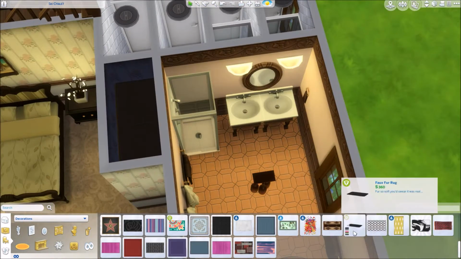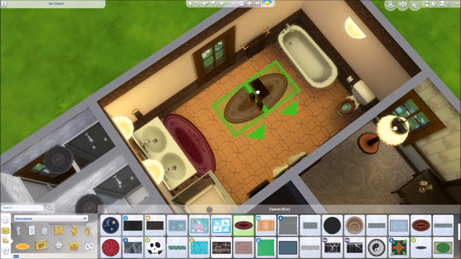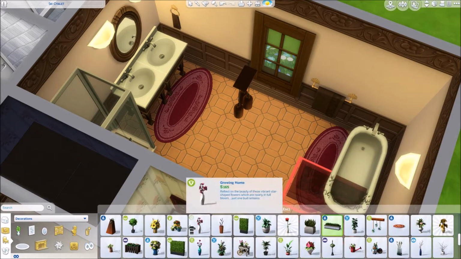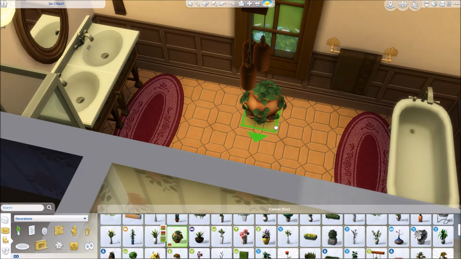But I also kind of like the idea of leaving things a little bit open-ended, so that if you're playing with the house and you do make it a permanent home for your Sims, then you can bring in their own personal touches and their own photographs and pictures, that sort of thing.